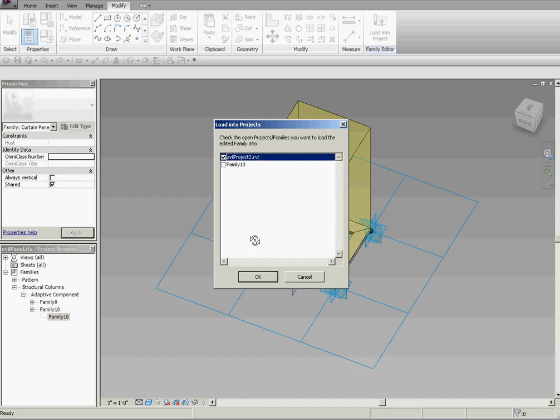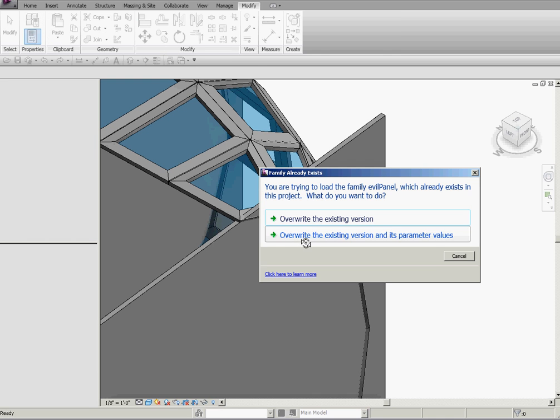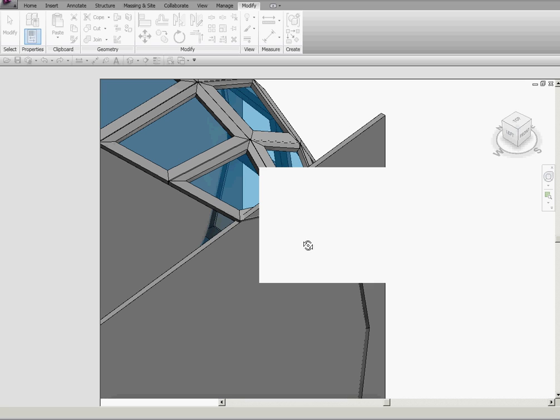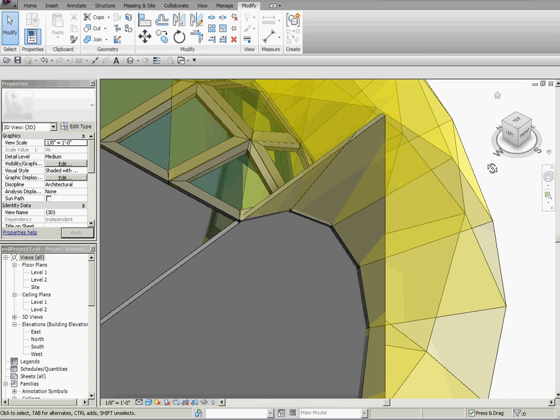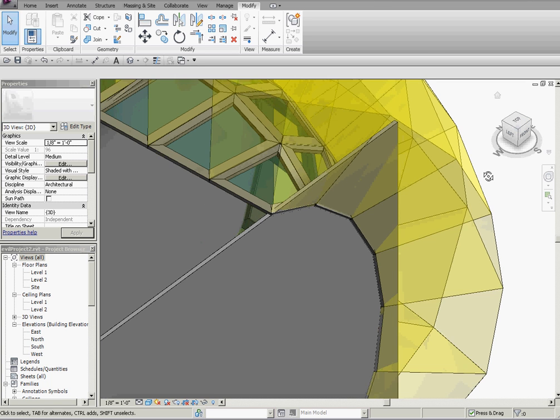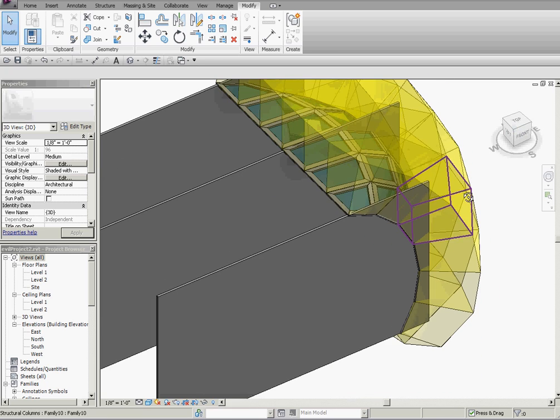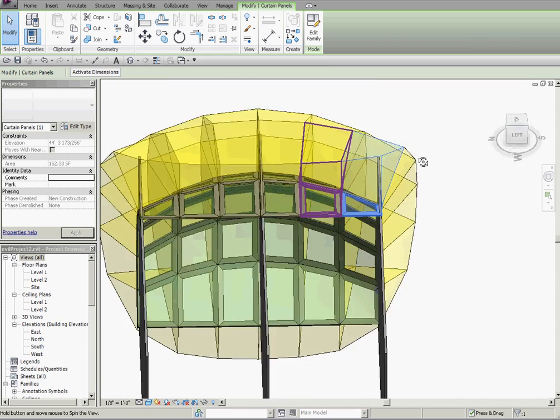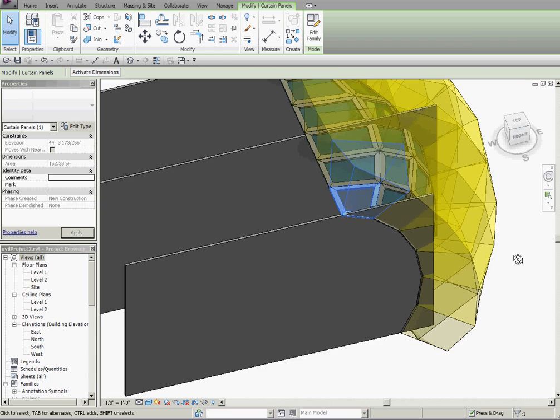Now I'm going to load this back into the project. And I'm going to overwrite the existing. It's going to take a minute because it's going to have to regenerate that form over, I don't know, what is this, like 100 panels or something. So it needs to offset each one of those points, which we'll see in just a moment. Give me a chance to have a sip. And there we have it. So you can see that my panel has now sprouted this fro all over it.